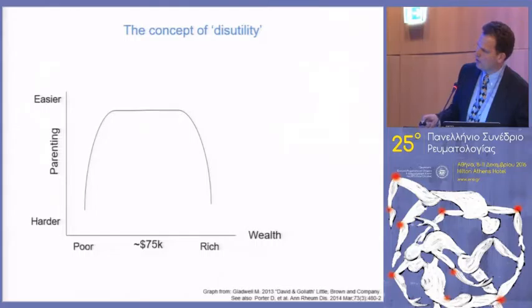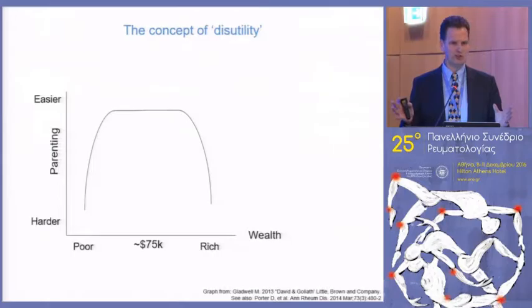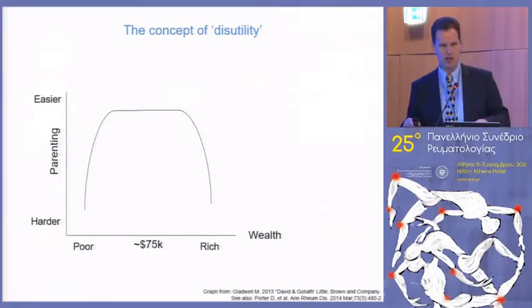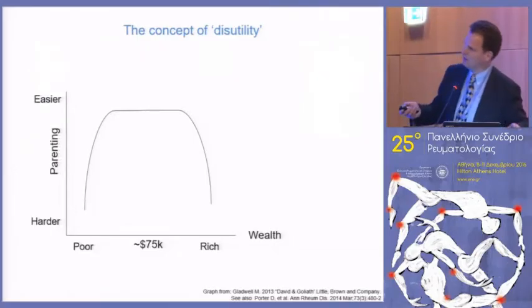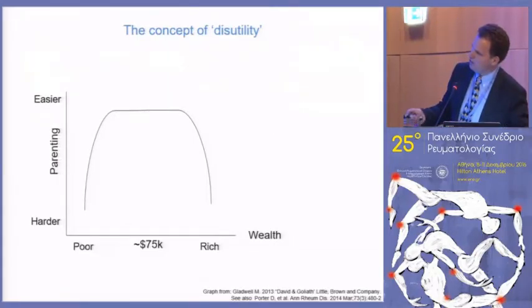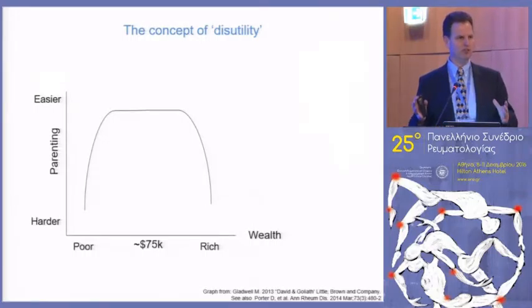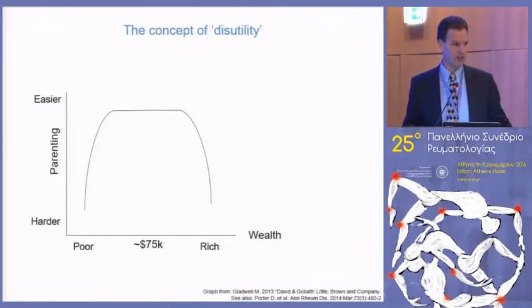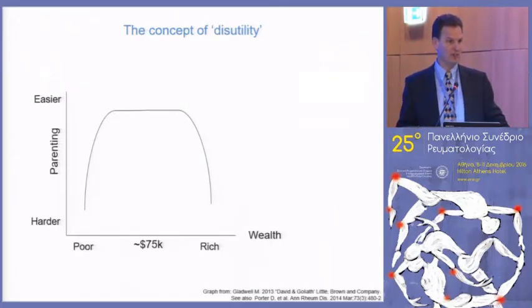This is about parenting. Parenting can be, and in the book it's easy or hard, but all of us with children know that it is never easy. So I changed it to easier and harder, okay? Because nobody is going to tell me bringing up children is easy. I've got 2 daughters and oh my heavens. If you earn $75,000 a year, that is the optimum income to bring up children successfully. If you're very poor, it's very hard to bring up children. Everyone understands that. And apparently, if you're very rich, it's also really hard to bring up children.